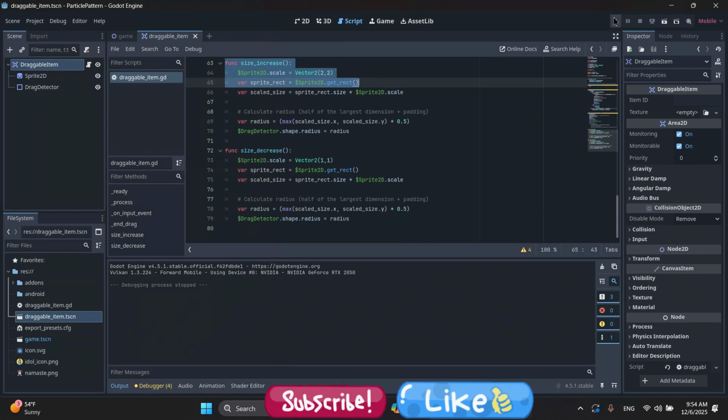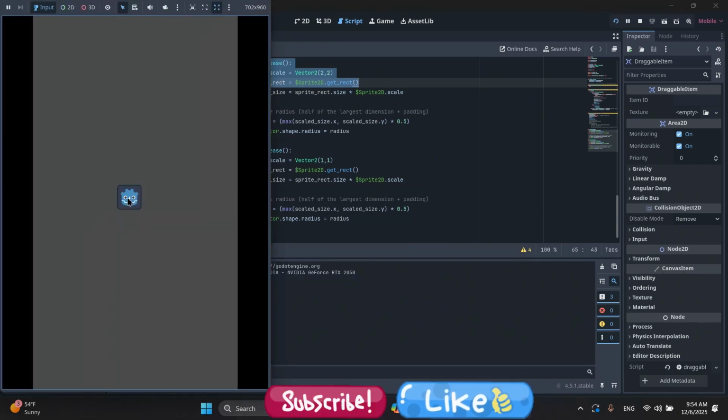And next I want to make something like this. Right now I want to make it go back to its original position from where it started if we dragged it somewhere else. Okay, and I want some kind of shape in the place of this item when the drag started.